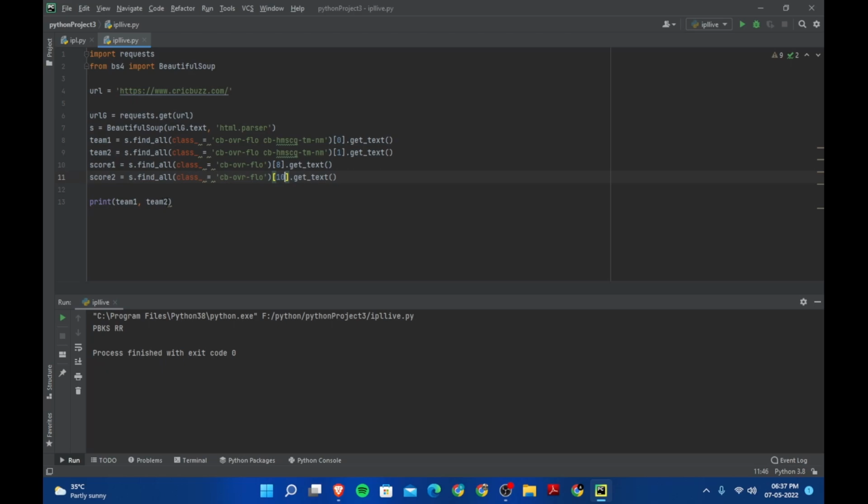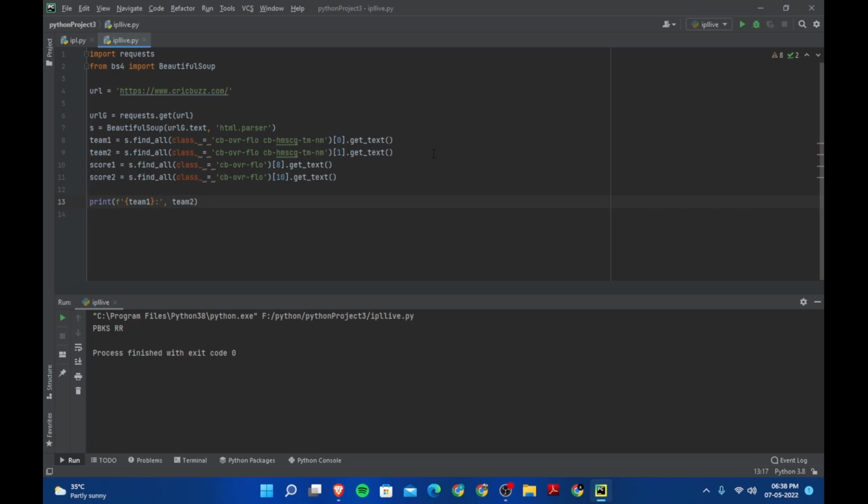So now let's print. Let's say team1 should be inside curly brackets, and then let's put a colon.